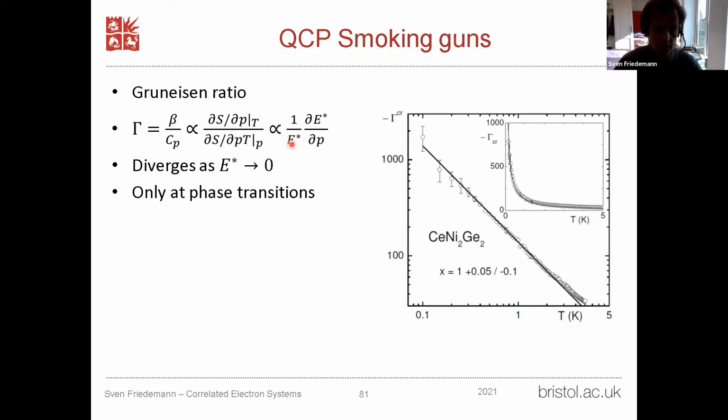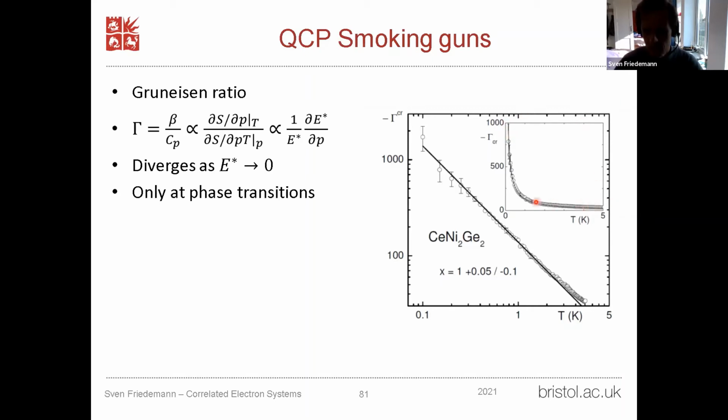And this, we've already made the point that this energy between the ordered and disordered state is going to go to 0, and hence we expect that this whole expression is going to diverge, because this needs to evolve in a smooth fashion at a continuous phase transition. So that means that the Grüneisen ratio is expected to diverge, and we've used entirely thermodynamic arguments here. So that makes this quite a robust argument, robust against details like the upper critical dimensions, as I've mentioned for the renormalization theory. So hence one can argue that a divergent Grüneisen ratio is really a very solid evidence for a quantum critical point to happen. And on the right hand here, I've got some data that actually illustrates this.